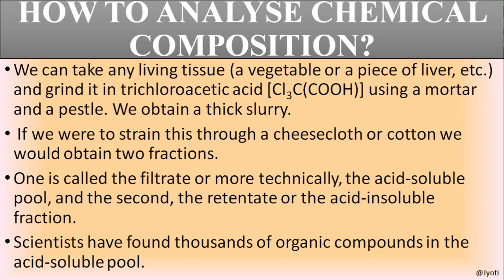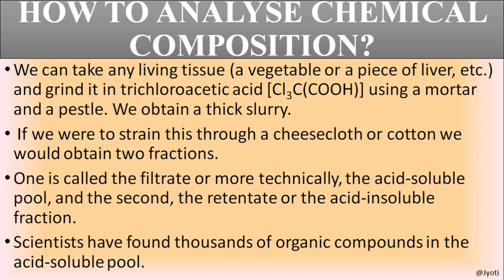Now, how to analyze the chemical composition of a living system, whether it may be a plant or animal? How to know the presence of chemical composition? So these chemical compositions may be organic or inorganic. First we will discuss how to analyze the organic chemical composition in a living system. So this is the description of analysis of organic chemical composition in a living system. For that purpose we have to follow the following steps. So what are those steps?